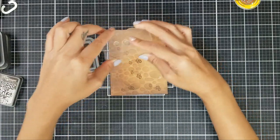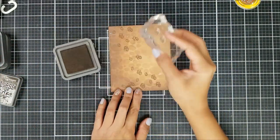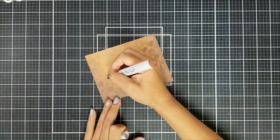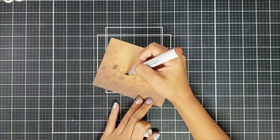I am using two of the smaller coffee bean stamps and using brown ink to stamp that along the card panel. Okay, so the coffee beans were looking a little washed out, so I went in with some brown alcohol markers and colored in all of the little coffee beans.